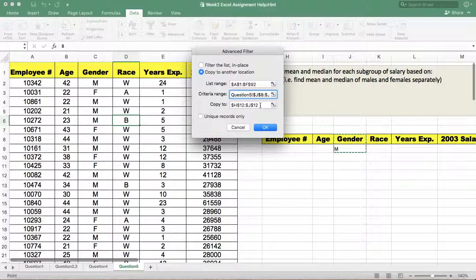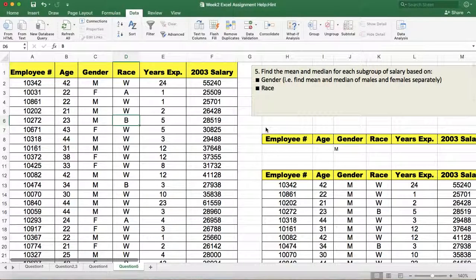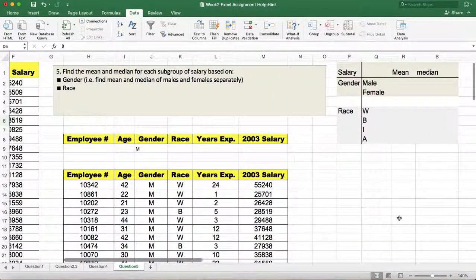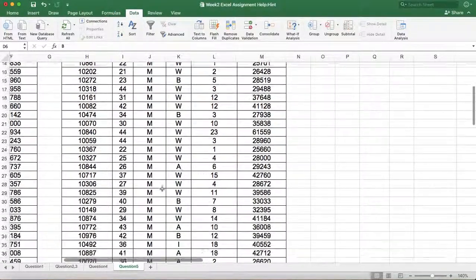So select copy to another location. Let me select to here, click somewhere. I think it's here. Okay. And then click OK. Now we have all the male data.